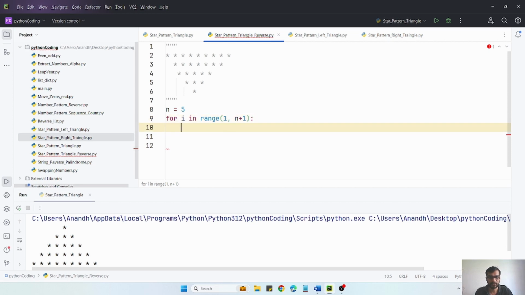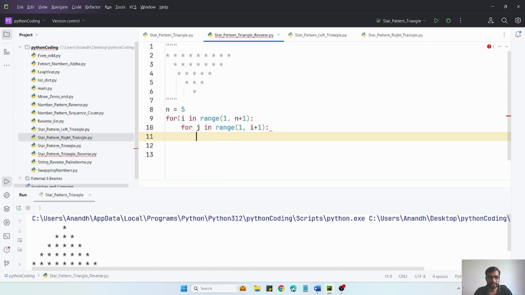For that I'm going to use one more for loop: for j in range 1 comma i plus 1, because i is the end position for this loop. I'm going to print an empty space, comma, end equal to space.